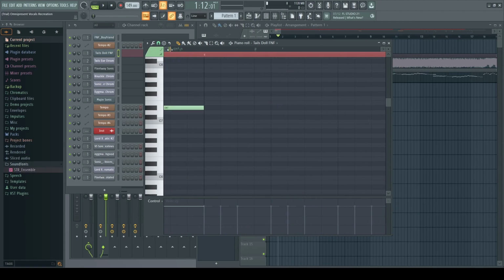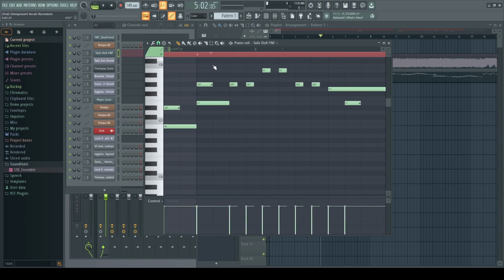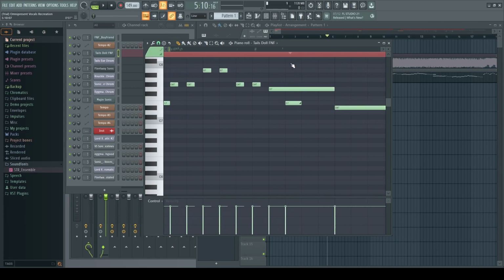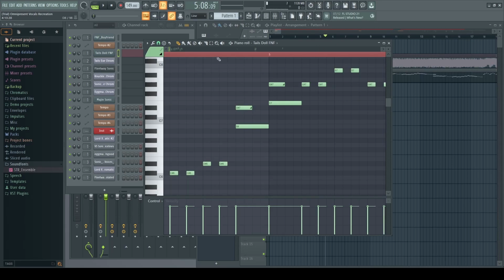If we zoom in closer, this is how the slide note thing is done. I'm going to do snap to grid. Let's do this one. There we go. Okay, I found it. It's this part. We're trying to add in these slides.